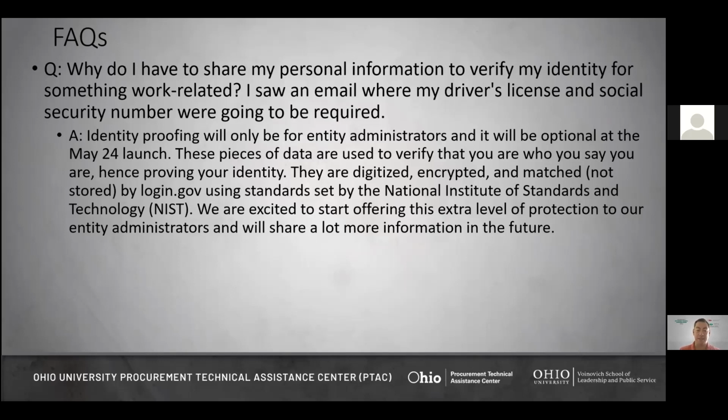There have been arguments made either way. But I am here to tell you that they are considering making it mandatory. So that's something to look out for, to make sure you have that information when you're becoming your entity administrator. Right now, it's a notarized letter. It's filling out some pieces of information, and eventually you're going to have that identity proofing.